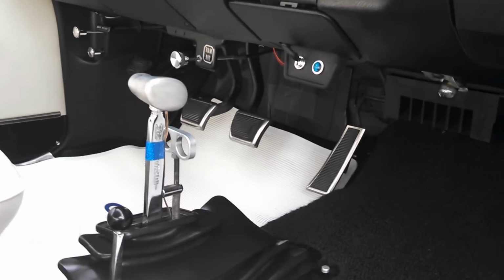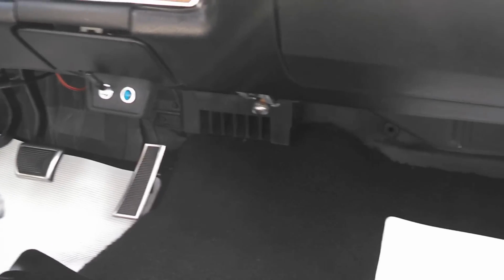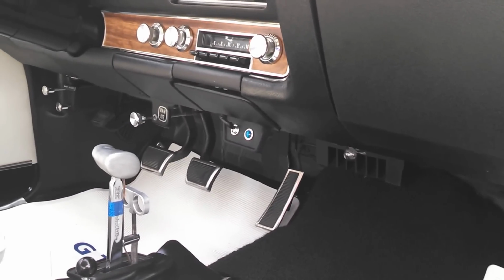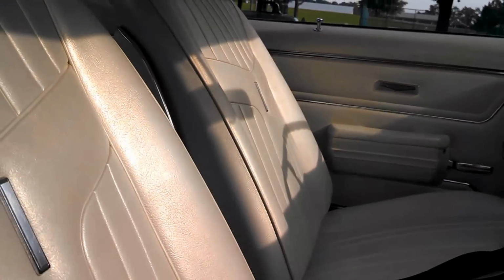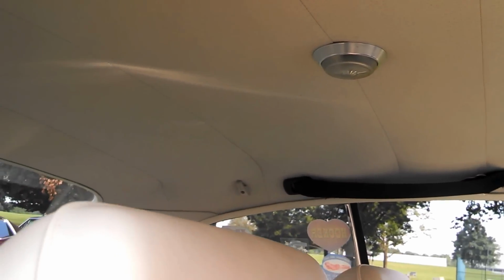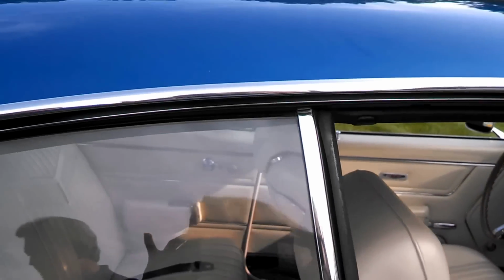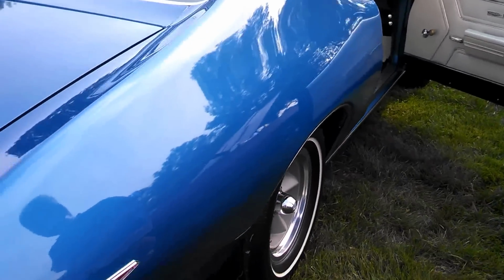I like the ram air. Of course, you can see the button for the ram air over there, the pull for it. What is that switch underneath the... That's for the backup lights. For the reverse lights. When he put the shifter in it, it changed the way the mechanism worked, so you needed a switch for it. And again, bone stock original interior. That is amazing. People could never believe that I was racing the car, it didn't get grease on the interior or something like that. He was pretty fanatical with the car. That's for sure. Now, of course, we've got to check out the dent because we spoke so much of it.